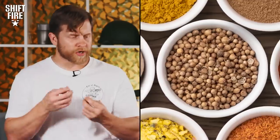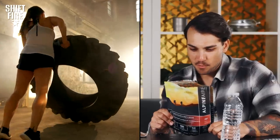The flavor's chili. It's chili flavor. Maybe the civilian market, camping meals, put a little more time and effort into the flavoring. Yes. So measure it out. No, I definitely think so. Plus, this one, as far as calories, you're getting your gains with this one for sure.